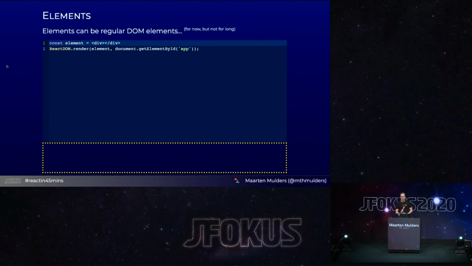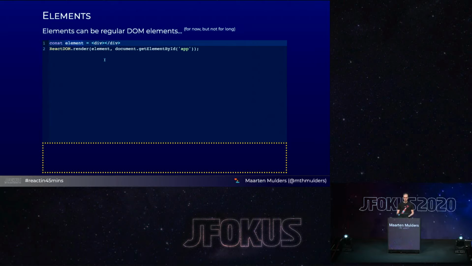And in the case of React, it means that a JSX element gets translated into an invocation of React.createElement. We'll see later how that works. So let's look at some examples. I mentioned the word elements, and as I said, using JSX, we can have XML as a first-class citizen in our JavaScript code base.